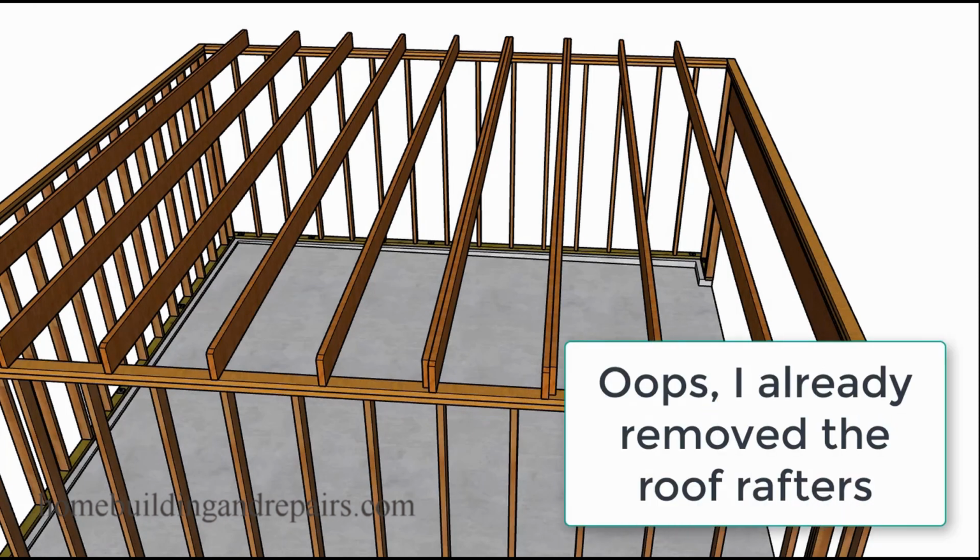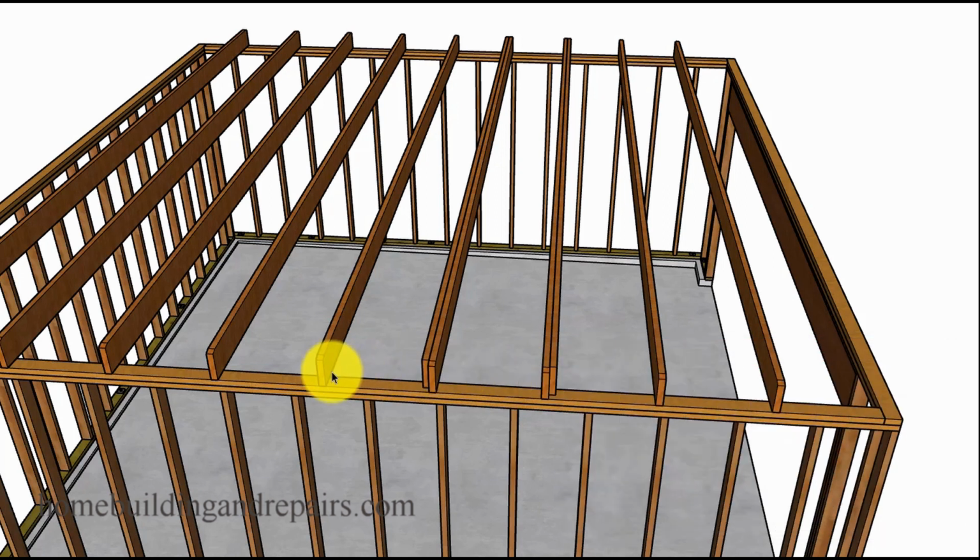Let's go ahead and remove the roof rafters. You will need to install a double rafter on each side. And I'm just kind of giving you an idea. These are 2x6 ceiling joists, I believe. If you have 2x4s, 2x8s, whatever, you can still use the same things with the doublers.